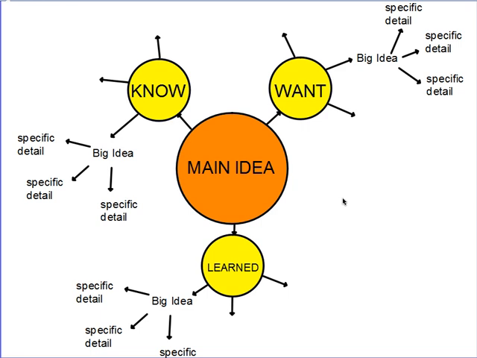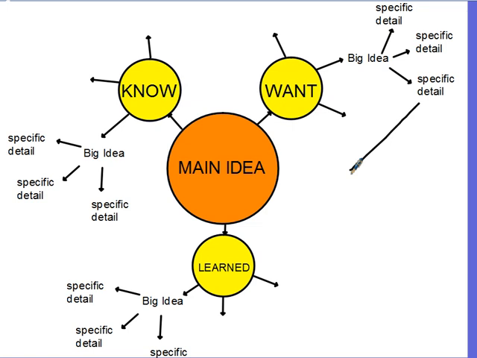Now, some more advanced techniques that you can use would be drawing arrows between what you want to know and what you actually learned. And you can also annotate on those arrows telling how they're actually connected. So let's say if you have a question and you don't know about something up here in the want to know, you figure it out down here in the learned, you can draw an arrow going from the want to know all the way over to the learned.